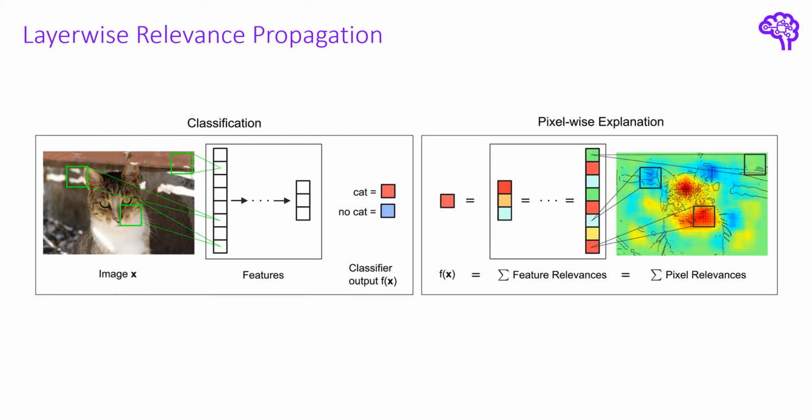Let's have a look at this example from the paper. In the forward pass, the image goes through a convolutional neural network. That means several layers of convolution, pooling, and other operations in order to extract the features from the image. Then we pass these extracted features through a classifier, which is typically a fully connected neural network. This gives us the output, so the prediction. Here we have two classes, one for cats and one for no cats. At this point, we are interested in why the model predicts cats, so the red square.